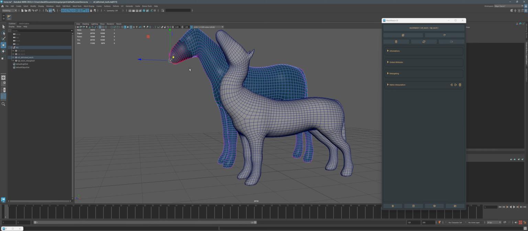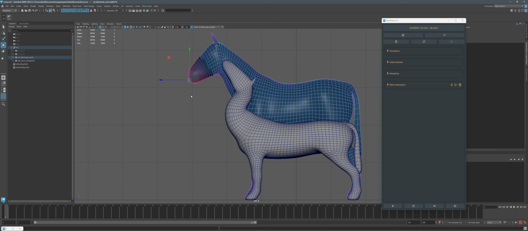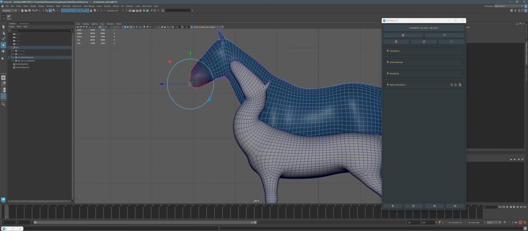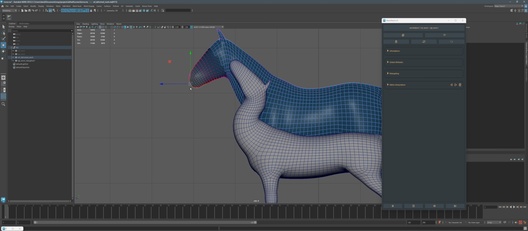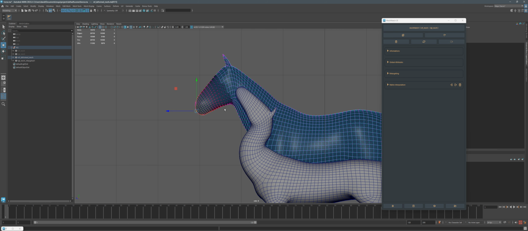So if I take the muzzle here and I move the points this direction, so along the head structure, if you apply a regular blend shape on this one, the points will just move the same direction. But here we expect them to go this way. So let's see what happens. So this works.